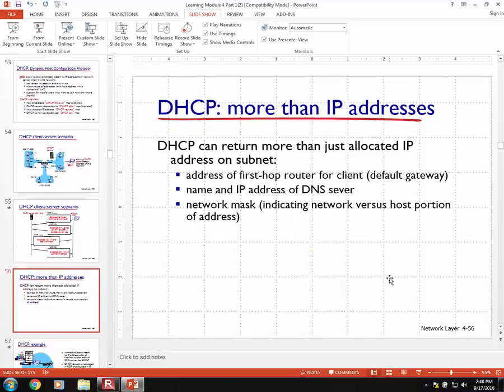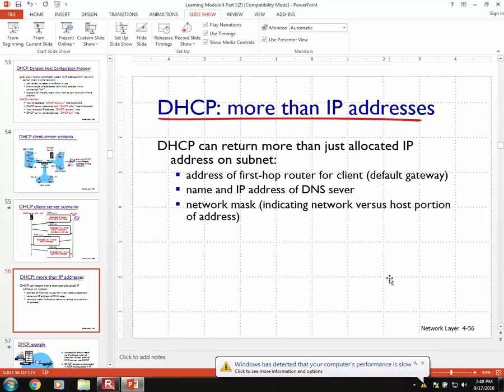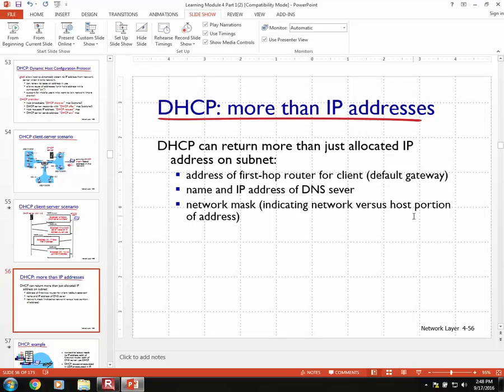So there are other things that DHCP does besides provide IP addresses. When you connect to a DHCP server, you can get additional information. For example, you can get your default gateway, which is the address of the first hop router that each of the clients on a subnet are going to use. So this dynamically provides a lot of the other configuration parameters that a system administrator would normally configure on a host.